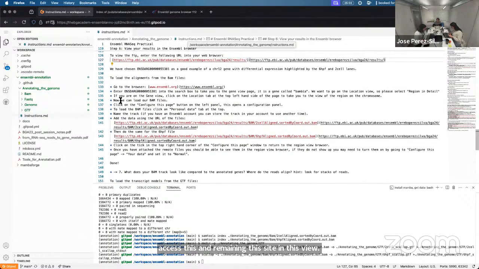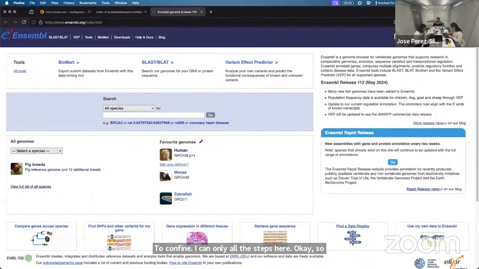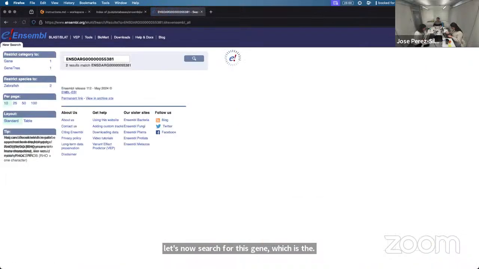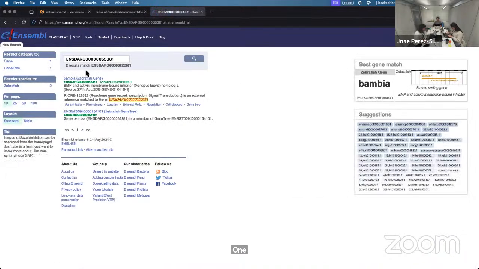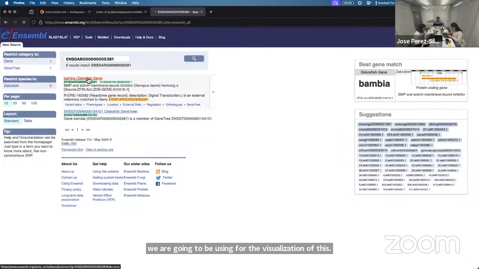You can find again all the steps here. Okay, so let's now search for this gene, which is the one we are going to be using for the visualization, Bambi A.